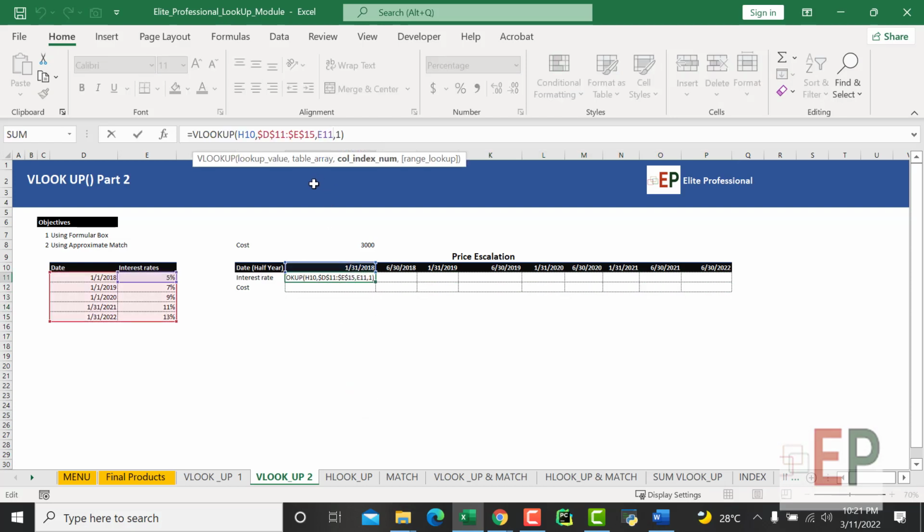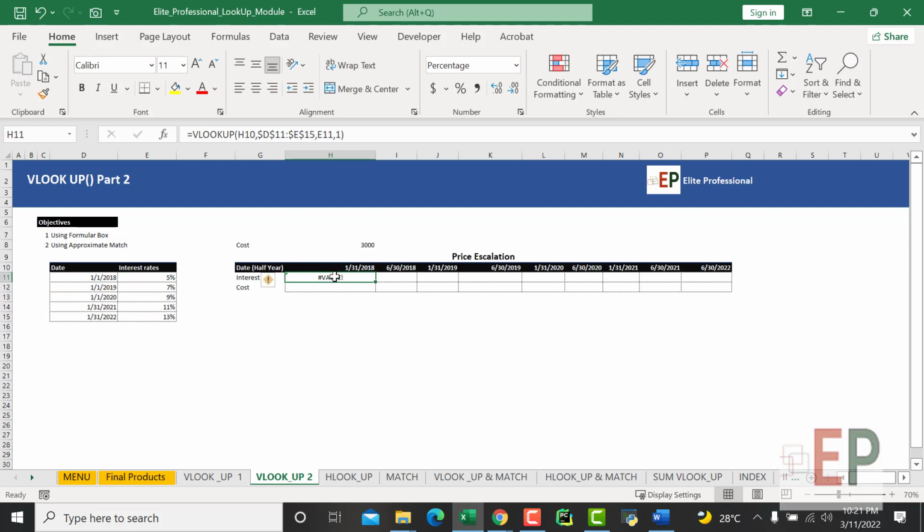Oh sorry, this. So this should be okay. Let's start again. Let's try this. VLOOKUP, I want to look for this value here. Okay, so something is wrong.